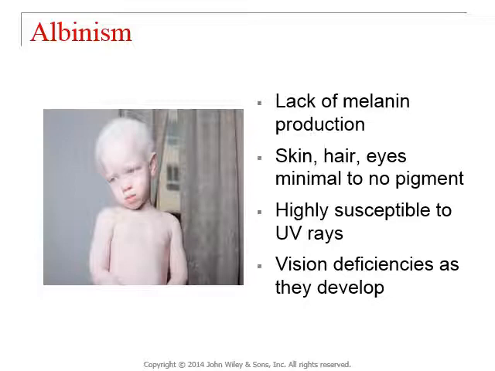So this is not in your textbook. This is something I pulled from the web. Very simply, this is a young boy who is an albino. You can see that there is no pigment found in the skin, the hair, and also in the eyes. Now, the eyes can often be very pale blue because there's very little melanin found within the iris of the eye. Sometimes, if the albinism is very severe, the eyes can actually be pink, where very simply the blood vessels can be seen right at the iris of the eyes.